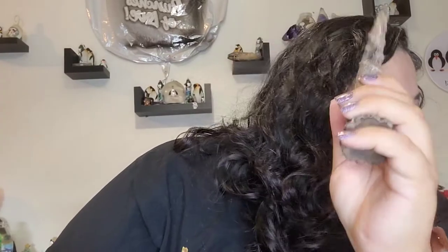Might be the basilisk thing, but I don't think so. I'm not 100%, maybe it's a unicorn horn, but then again, I'm not sure. I'll have to look at the cheat sheet for this because I'm not sure what this is, but it looks pretty cool. It's got all these ridges in it, but if it is a basilisk thing, why would they put it in Luna's box, because she didn't have anything to do with it.